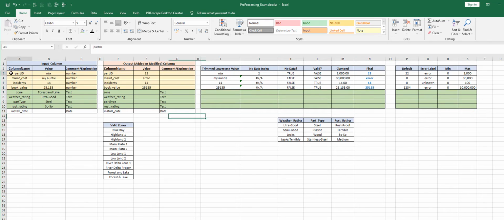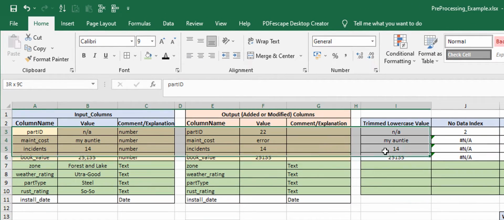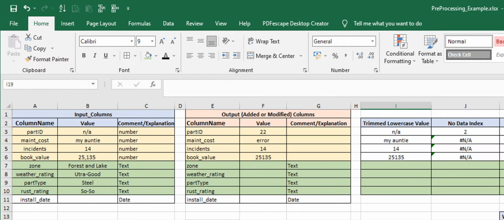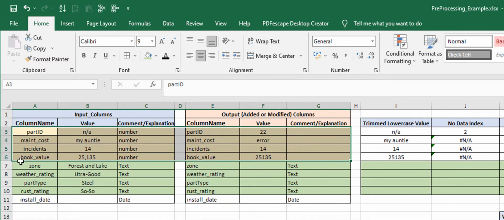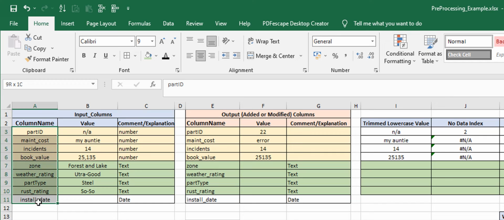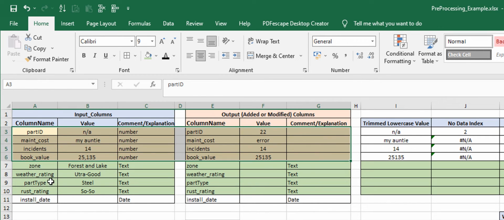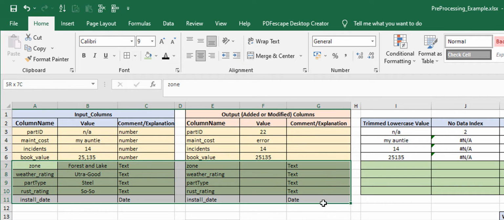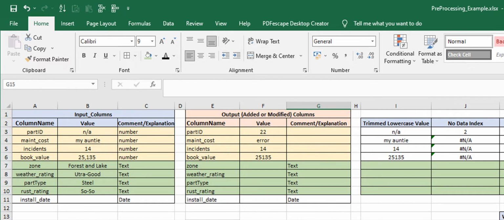Now you can see in these columns over here, I've got the example that I did in the previous video dealing with numerical data. I'm clearly delineating using colors which columns are numerical. These are the yellow colors. And then these are the new columns that I've added, and I'm expecting text values in there.